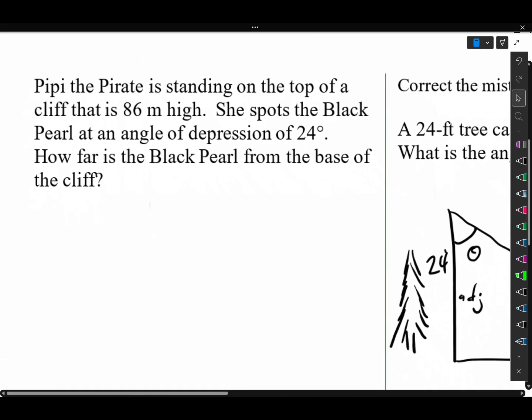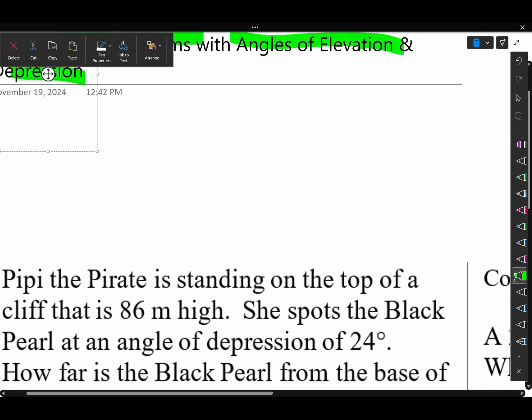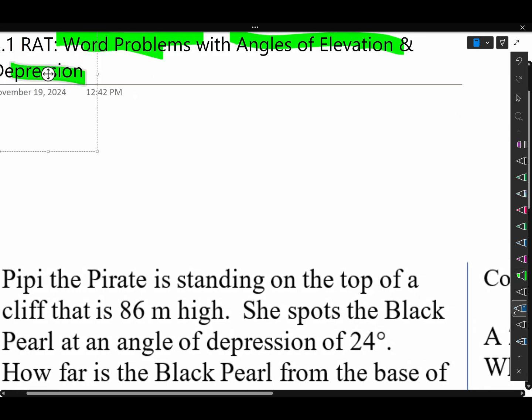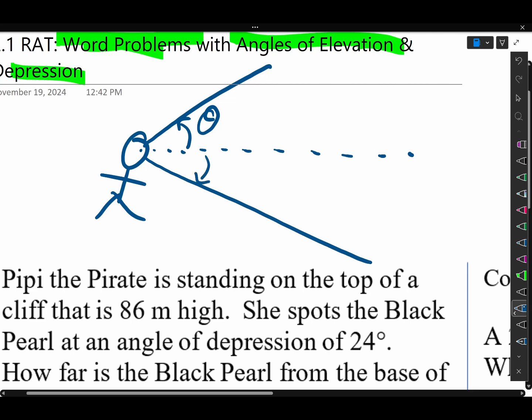We'll work first with an understanding of our angles of elevation and depression. So an angle of elevation or an angle of depression, either way, it comes from somebody looking out. If we look straight across, that has an angle of elevation of 0 degrees, an angle of depression of 0 degrees. If we look up a little bit right here, that is looking up at an angle of elevation. If instead we look down from the horizontal line, that's looking down with an angle of depression.